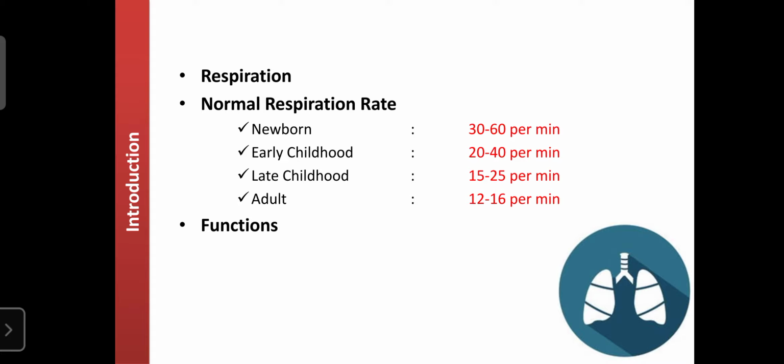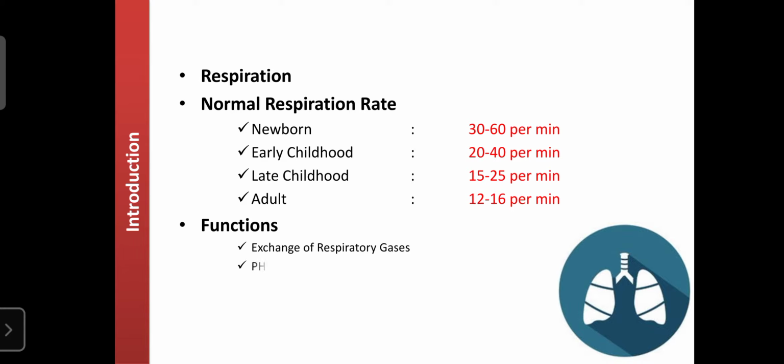So now we can go for the functions. The respiratory system plays an important role in the exchange of the respiratory gases like oxygen, carbon dioxide and nitrogen, which is also considered a respiratory gas. The respiratory system is mainly involved in the exchange of respiratory gases from the environment to the lungs, and lungs to the blood, and blood to our metabolic cells. So respiration occurs in different stages. That is one of the major functions of the respiratory system.